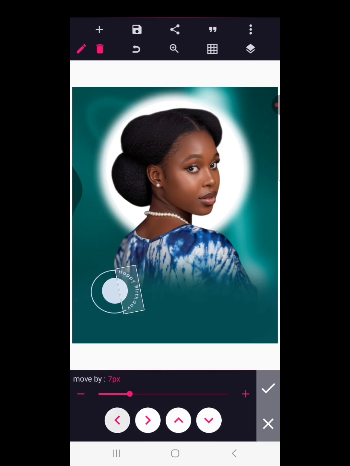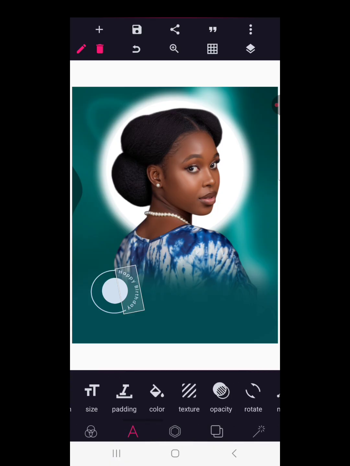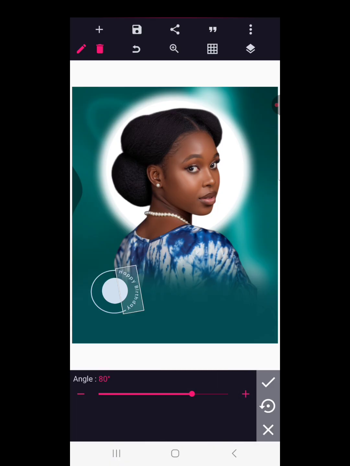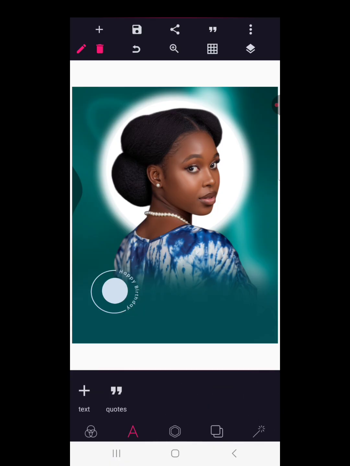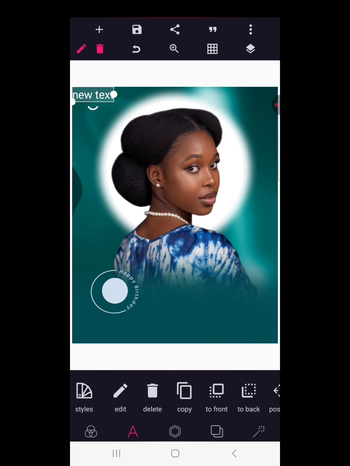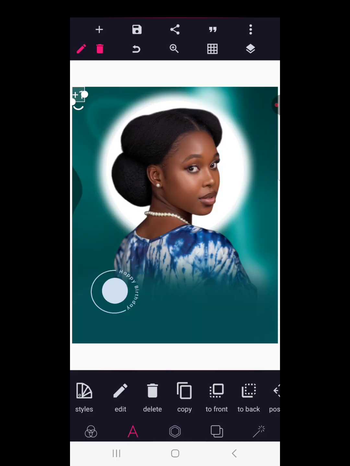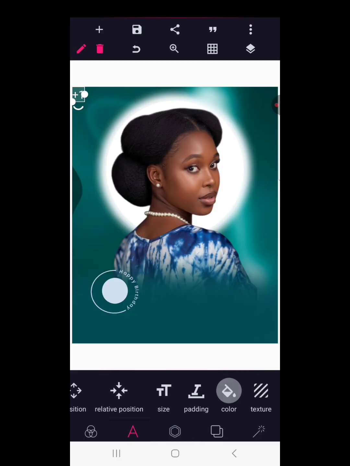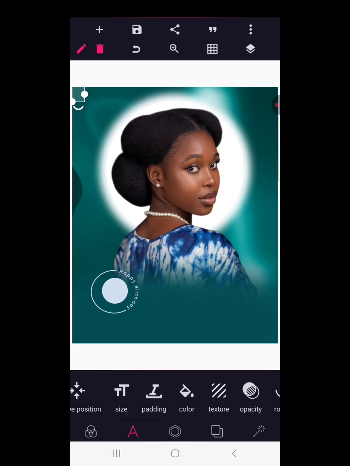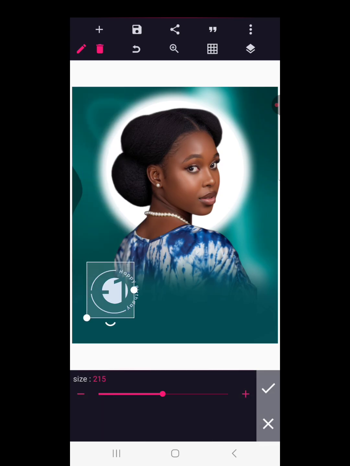So I want something like this. Okay, but I'm going to rotate it further. All right, so we want something like this, happy birthday. Okay, now I'm going to go to my text and write +1, and I change the color into the background color. Then I go to size, increase it and bring it here.